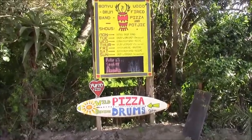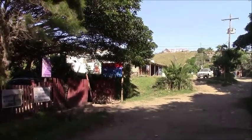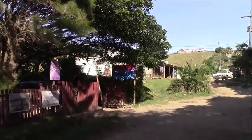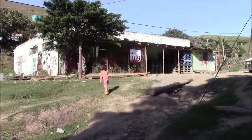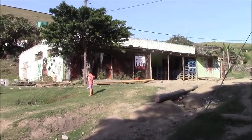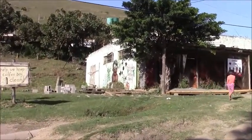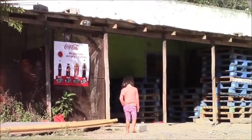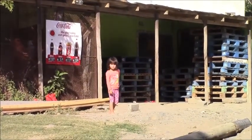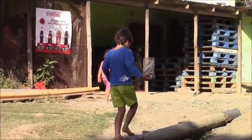So that's the sign of the Bom Vu hostel. And as you walk up the hill, there's a shop on your left. It's the only shop that I've come across in Coffee Bay. No fresh food of any sort, but it does have a lot of junk food and canned food. We forgot to bring any water on this little trip, so now they blackmailed me into buying Coke or Sprite or something. So this is the only shop that I've found. There might be more. And it's a bit run down, but it does have junk food. It's owned by Bangladeshis or Pakistanis, or I'm not sure who. So let's go in and see what we can find to drink.